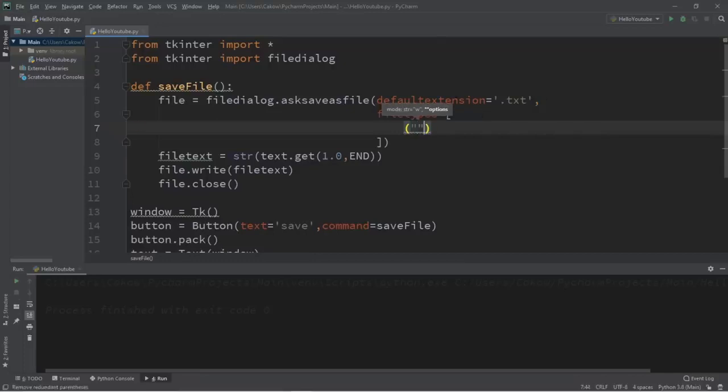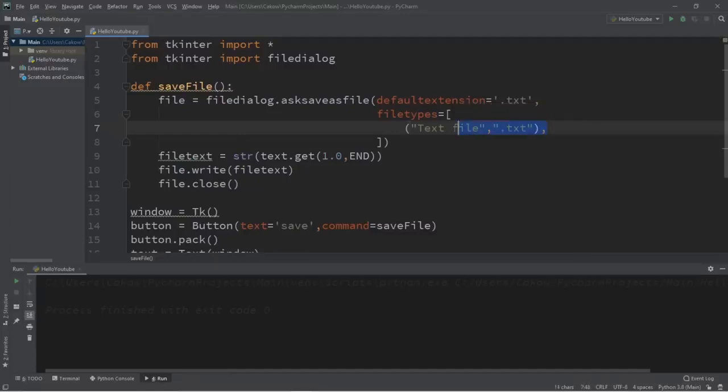So this will take two strings. The first is the message that will appear within that save as type drop-down menu. So let's place Text file, and the second string, the file extension, and that is .txt. Then let's add another.